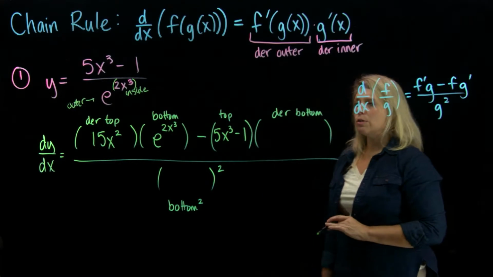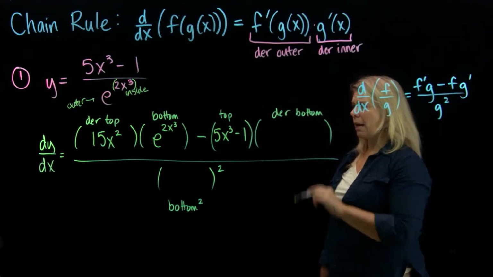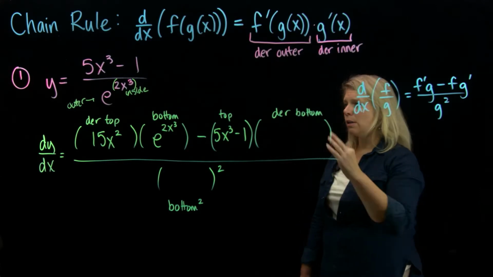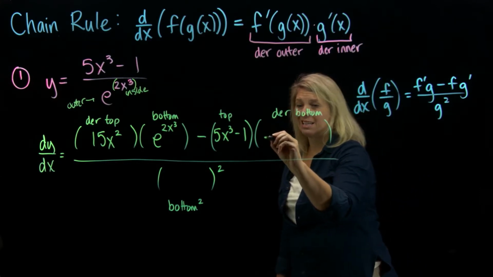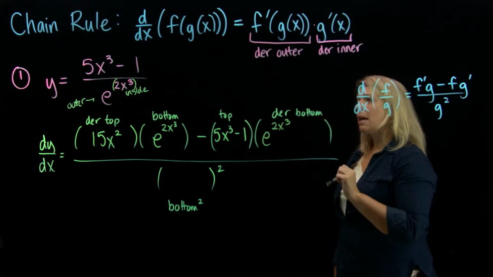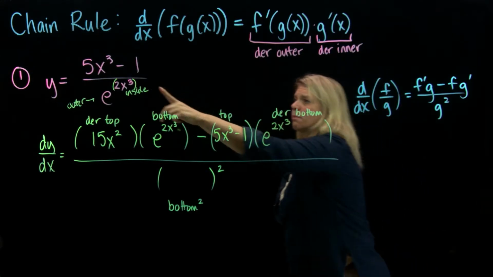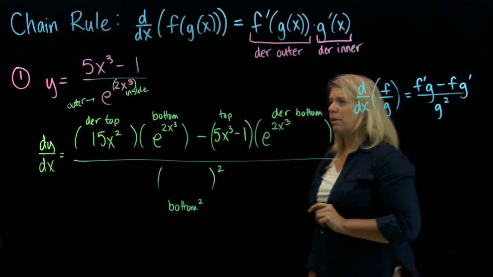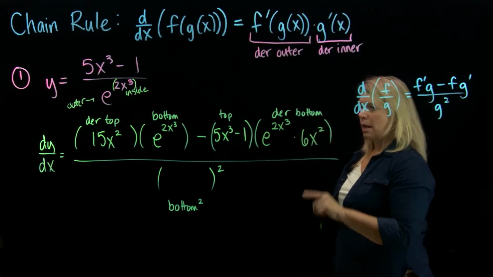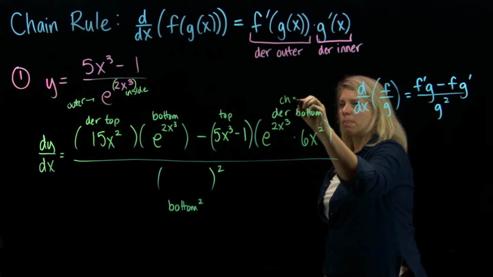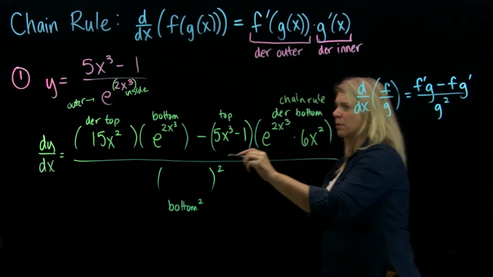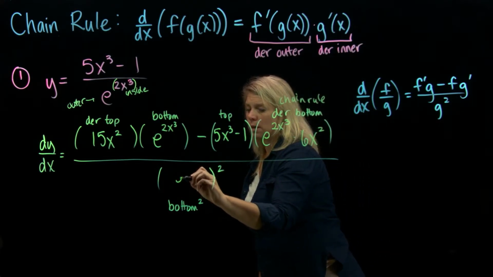Okay, so when I go to use chain rule to take the derivative of that denominator, I need to think about what we have for chain rule up here. Derivative of the outer function. Derivative of e to a power is just e to that power. That's that function that is its own derivative. And then times the derivative of what's inside that exponential function. So times the derivative of 2x cubed, we'll get 6x squared. That's where we used chain rule. And then the whole thing over the bottom squared, e to the 2x cubed, the quantity squared.